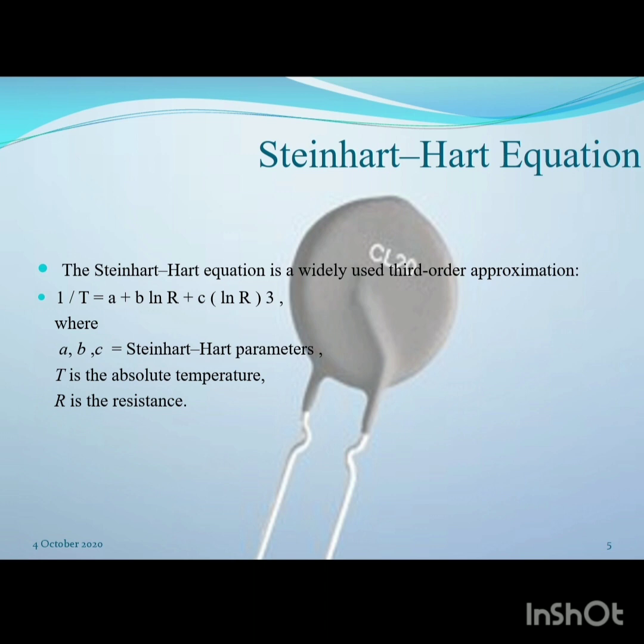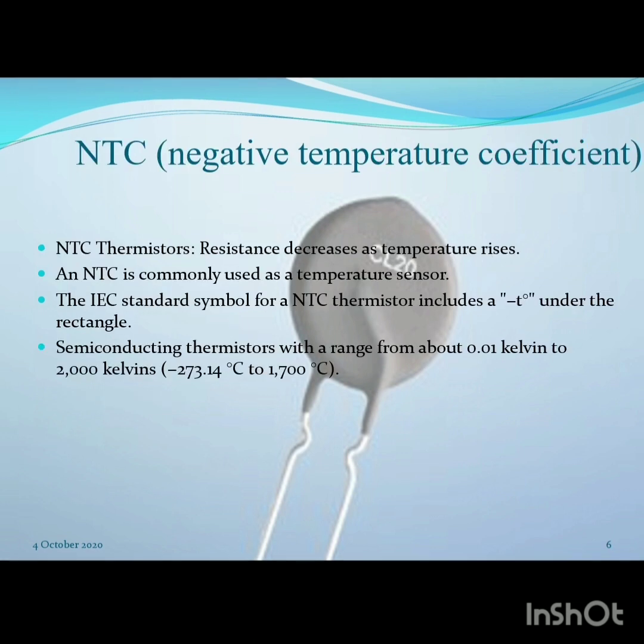Now I'm going to describe what the NTC and PTC do. First, the NTC. The first point that comes to our mind is what an NTC thermometer is: whenever there is a rise in temperature, there is a decrease in resistance. So this is the function of the NTC thermometer.